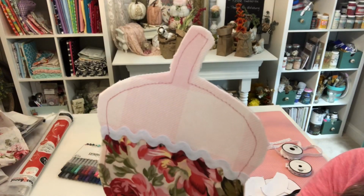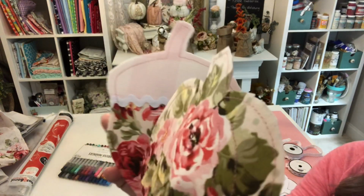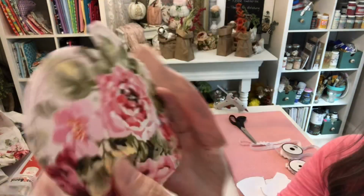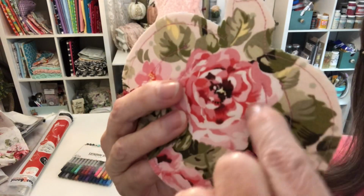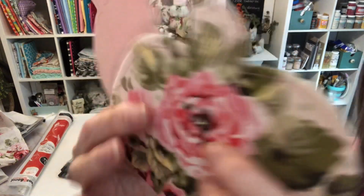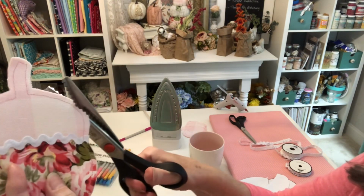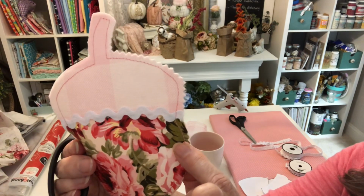If I turn the ring light off, you can actually see these a little better, how I have stitched. It's kind of hard to see the stitching in this one because of the pattern. And I just took a pin that's the same color as my thread and made my little pumpkin tine marks there. I'm going to go around the edges with my pinking shears just to help finish that off. I am sitting down for this one.